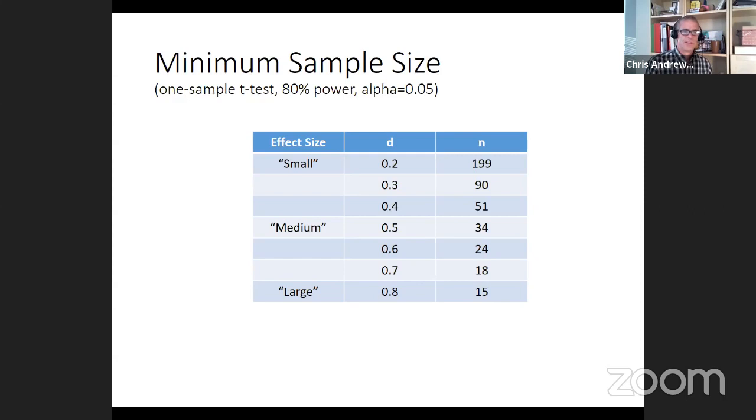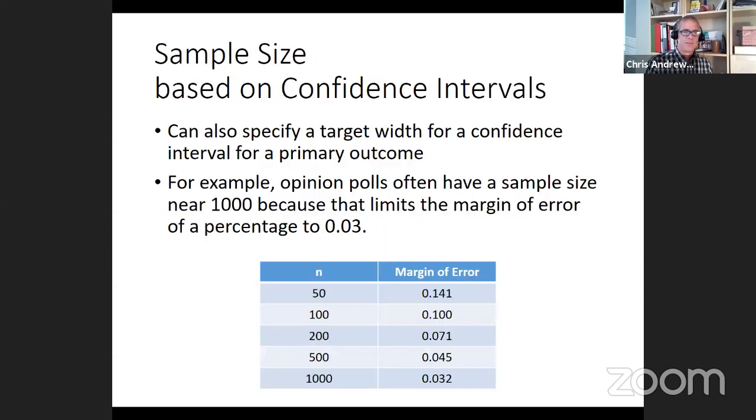If we're doing a one sample t-test, the numbers are a little bit different. We haven't talked about that today, so I'll just mention another quick way to determine a sample size, which is based on a confidence interval instead of a hypothesis test, that says how much variability are you willing to have in your answer. That t-test I showed you earlier was a difference of means plus or minus some margin of error.